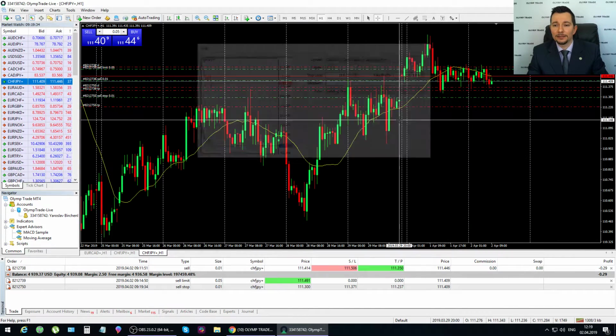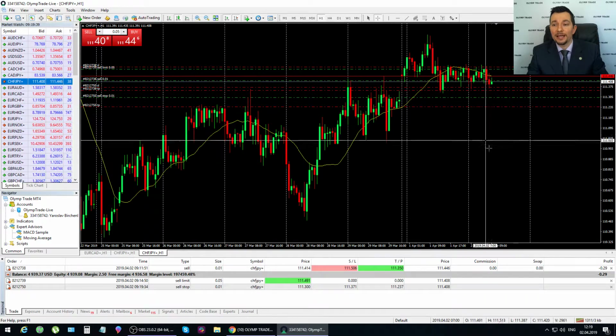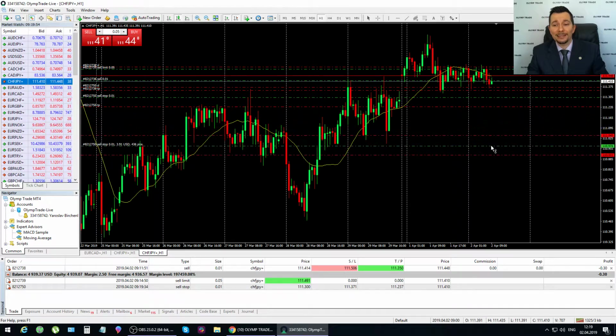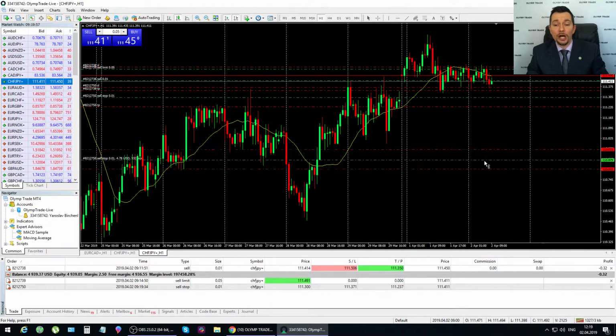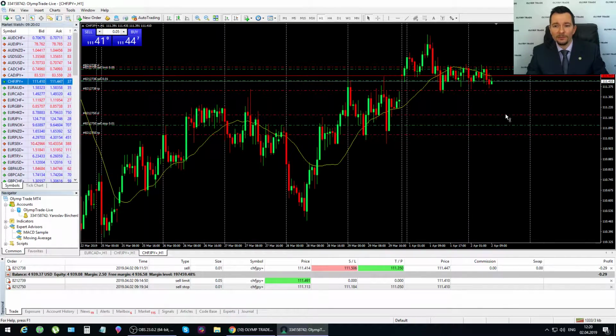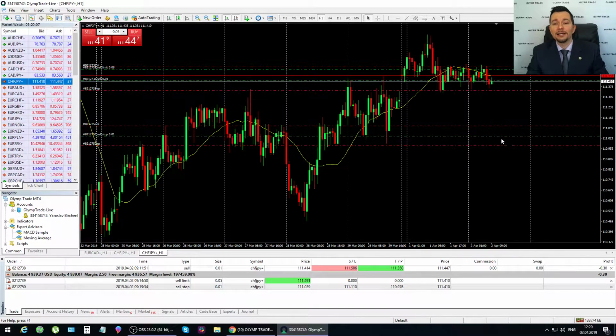We go to place, boom, right away all of our stop losses and take profits have been placed on the graph. So here you can see 111.371 is our stop loss, 111.237 is our take profit, and our position opens right here. Now you can click and drag this position, and it will drag your stop loss and take profit in proportion to what it was before. Very handy to manipulate the graph. If you see new levels coming into effect, you can move your positions further.